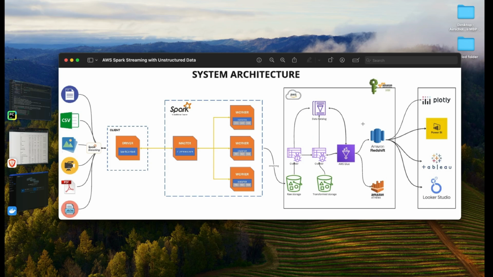that is in our data catalog. And eventually, if we have enough time, we're going to have Amazon Redshift connecting to our data catalog. At the same time, we can connect our visualization, whether Plotly, Power BI, Tableau, or Looker Studio. Eventually, all of these are going to be connected together, and you can see how the data streams from our source system, which is all of this data being generated from here, up to the end.